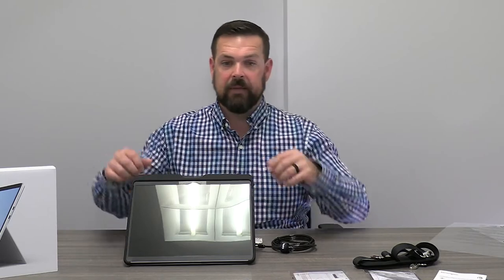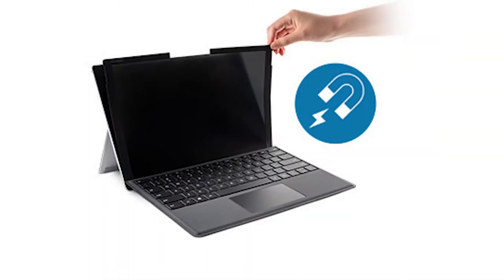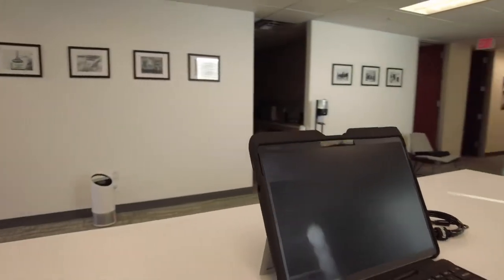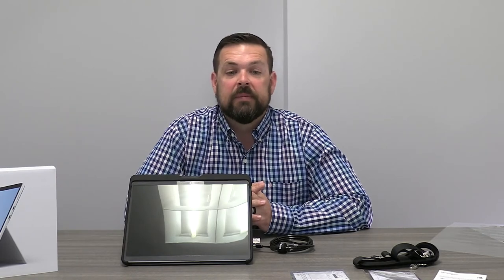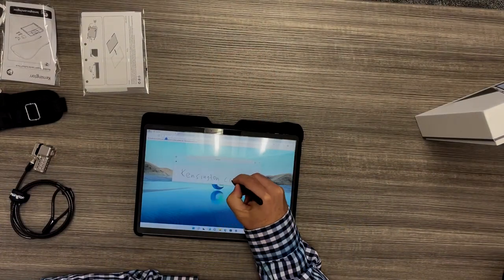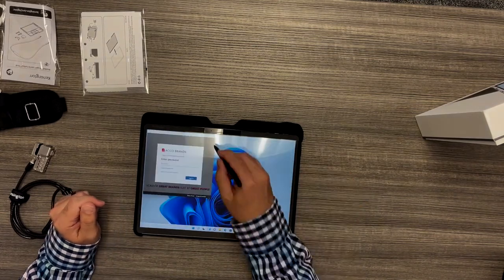Finally, let's take a look at the MagPro screen. If you notice when I popped it on, it features seamless magnet integration, conveniently attached to the Surface Pro magnetic frame — no tapes, no glues, just magnets. The benefit of the privacy screen is it really narrows down the field of vision on your device to plus or minus 30 degrees, keeping what you're working on for your eyes only. You also get blue light reduction and low reflective coating, which filters out harmful blue light by up to 22 percent, easing eye strain. And the coolest feature is that it is touch and Surface Pen enabled, allowing you to use your Surface Pro just as you would without the privacy screen.